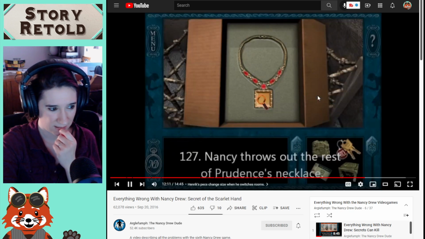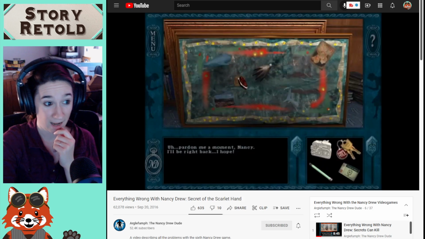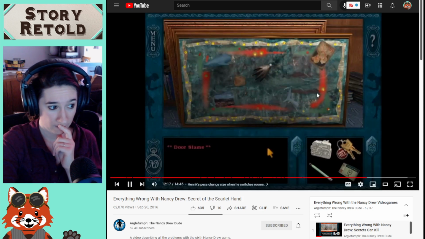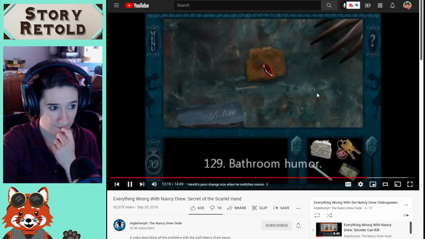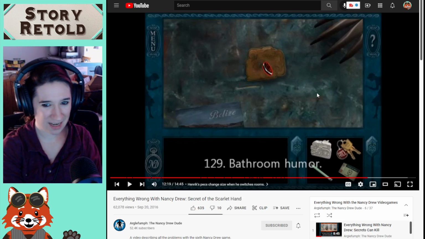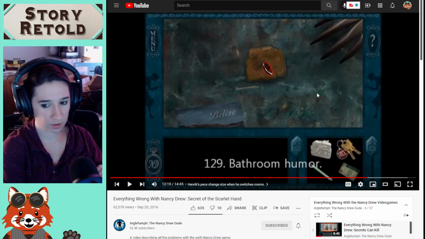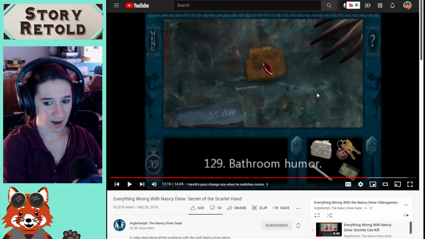Nancy throws out the rest of Prudence's necklace. Taylor's cookies. I'll be right back, I hope. Bathroom humor. That's what was insinuated and implied, but it could have been anything else. It could be an actual art emergency or something. But yeah, I think it must have been bathroom humor.